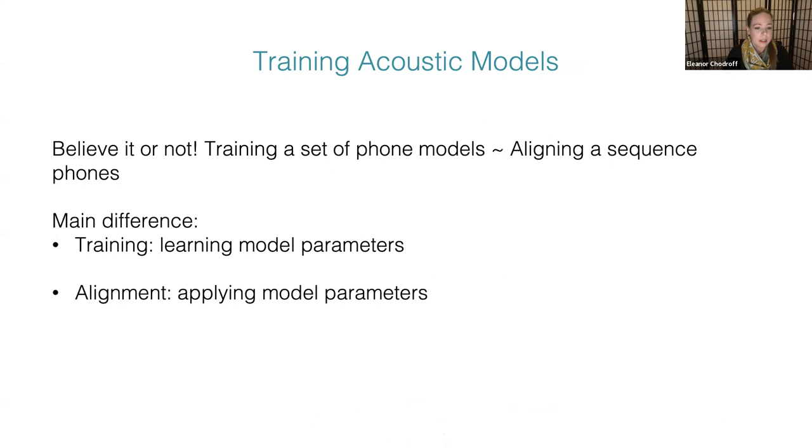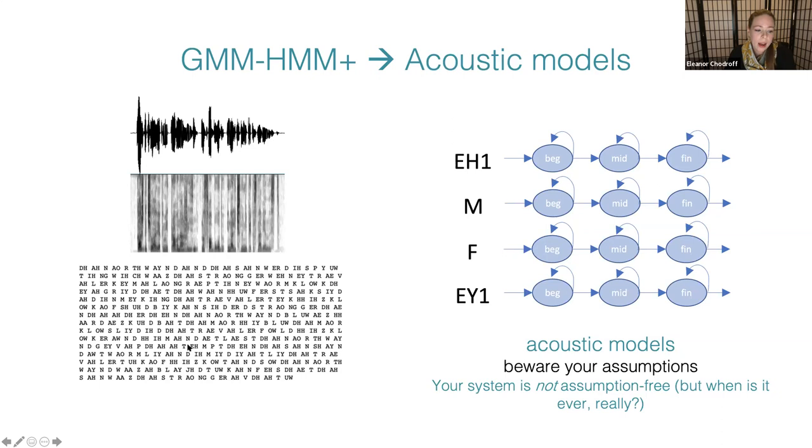Okay, so a little bit more on these acoustic models. This is that picture of our input, which is just a sequence of phones, the north wind and the sun, and so on, and the audio file that goes with that. And we have a set of phone models that are trained on the acoustics. When you use the pre-trained acoustic models from the Montreal Forced Aligner, just know that there are still some assumptions built in. So even though you are automating things, doing this automatically never means that it's assumption free, right?